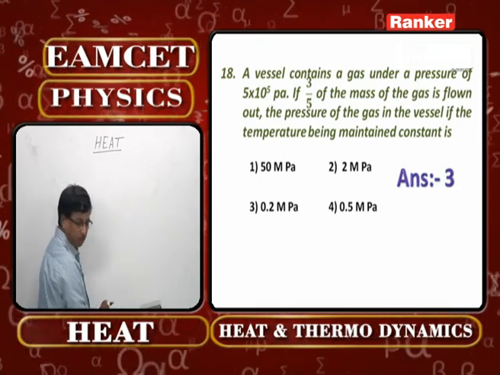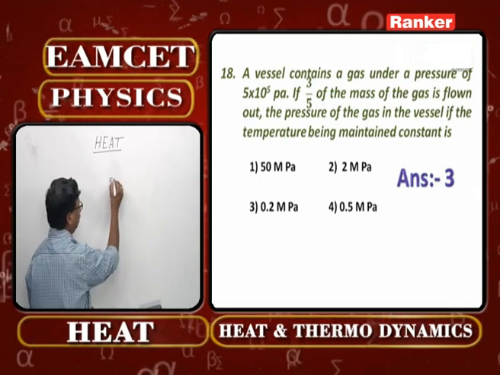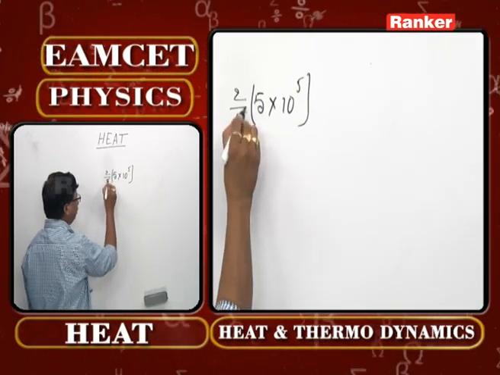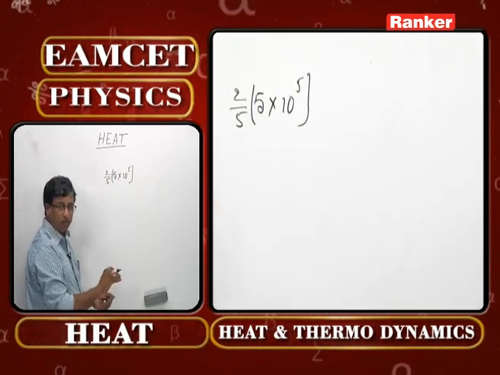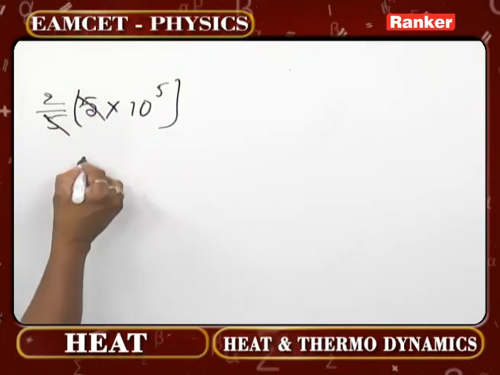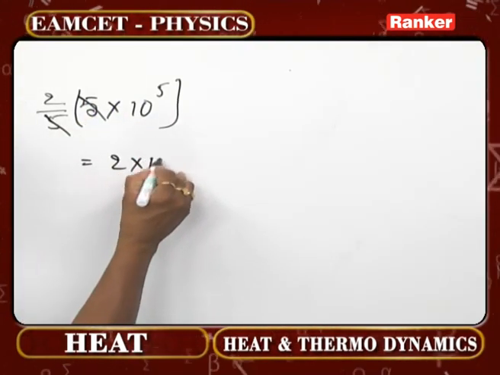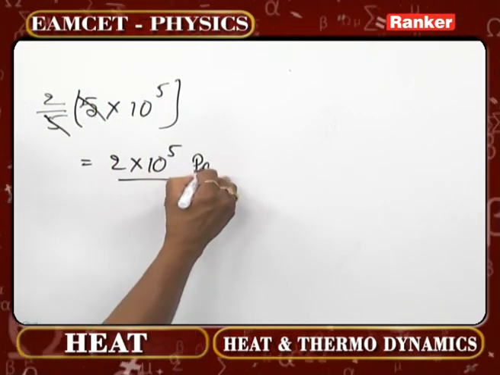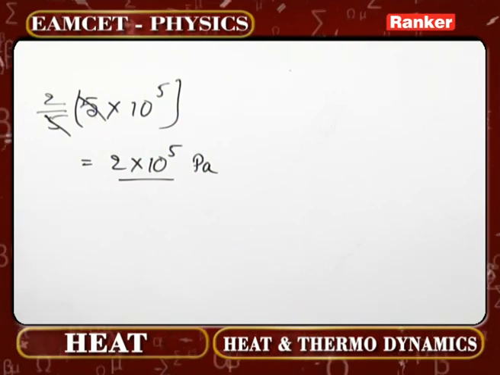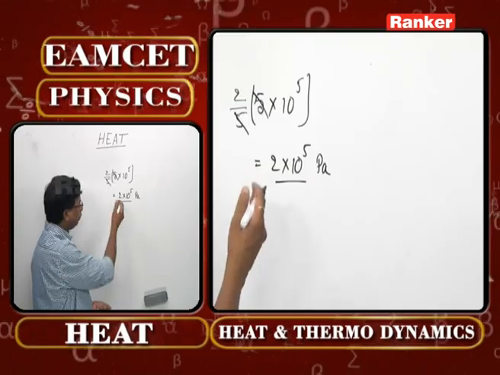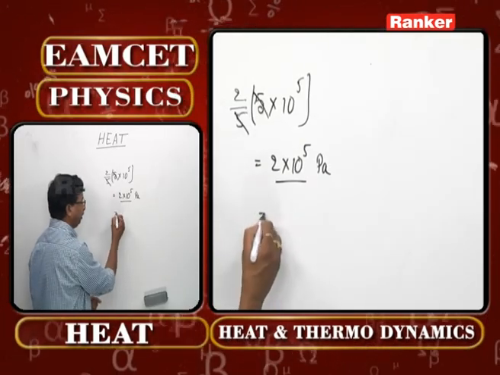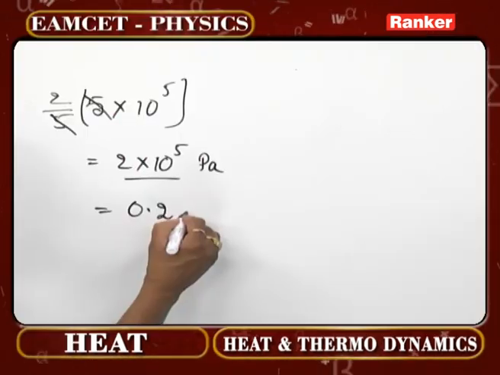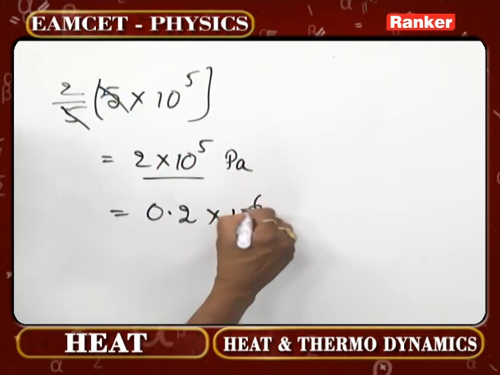What is the earlier pressure given? It is 5 into 10 to the power 5. Now how much is left inside? It is 2/5 that is left inside, because 3 by 5 has gone. Now 5 getting cancelled. 2 into 10 to the power 5, whatever the units he has given as Pascal must now be the pressure that is going to be taken up. So this 2 into 10 power 5 officially can be written as multiply and divide by 10. You will be getting 0.2 into 10 to the power 6 Pascal.